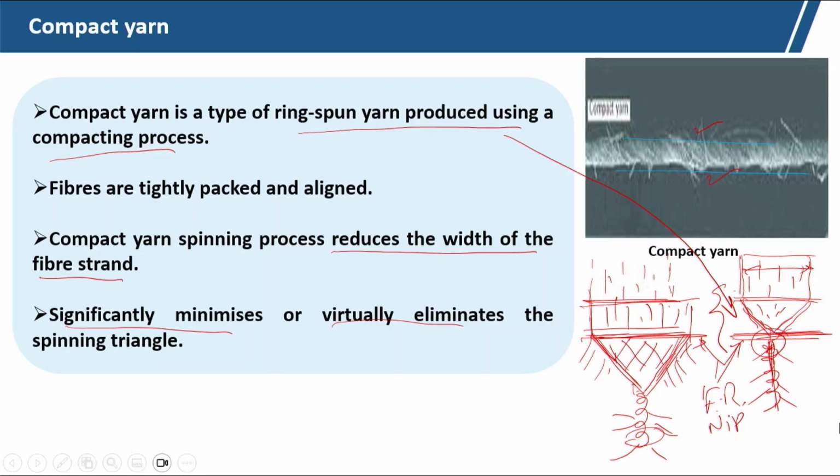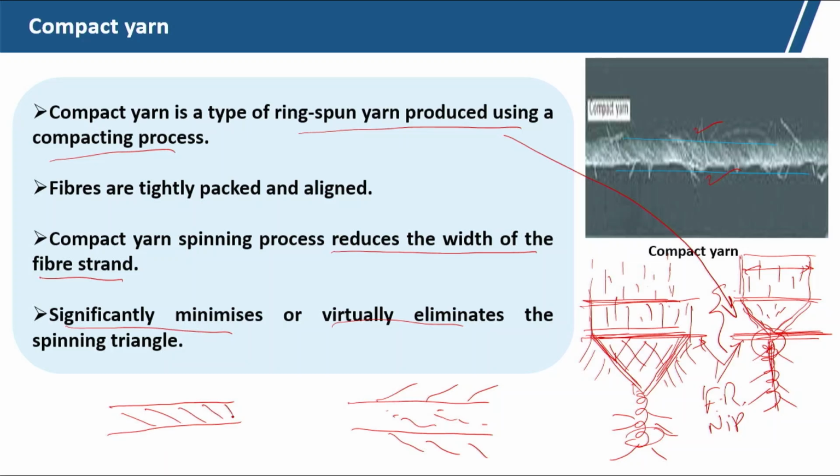Okay. That is the compacting process, and the advantages what we are getting. See, if you see the yarn, this is the normal yarn where hairs are throughout the surface, and another yarn without any hair. Now, here these hairs are not taking part in the strength. So, that means equivalent compact spun yarn will be stronger than normal ring spun yarn.